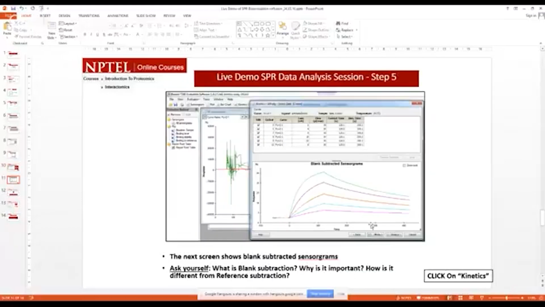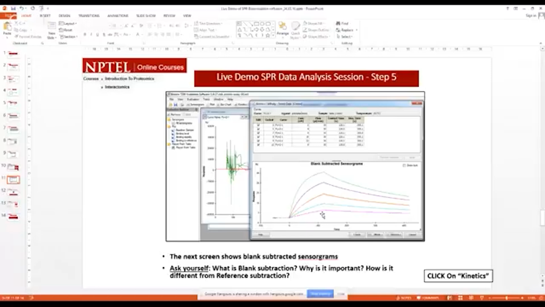Now the next screen shows you blank subtracted sensorgrams, and what this means is, you remember you had zero concentration in your samples. So in here it is subtracting all the responses from the blank. All the responses that you're getting in these different concentrations, the blank, which is the zero concentration, is being subtracted from each of these concentrations. So ask yourself, what is blank subtraction?